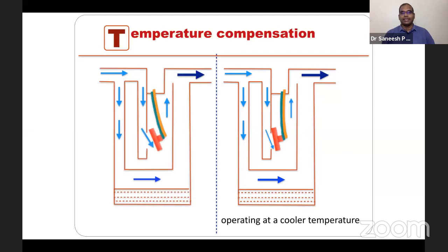Okay. So this is the comparison chart. This is at the ambient temperature. There was a good enough opening in the bypass chamber. As the liquid cools, the bimetallic strip changes shape. This variable bypass chamber is slightly closed so that more gas flows through the vaporizing chamber and takes even whatever, the previous output that was there, we'll try to maintain. So this is happening automatically. We anesthesiologists need not go with the hammer and change the bimetallic strip. It happens automatically. So there is enough research going into this field. They have studied the thermal conductivity, conductance, specific heat and all. So they have selected the materials.